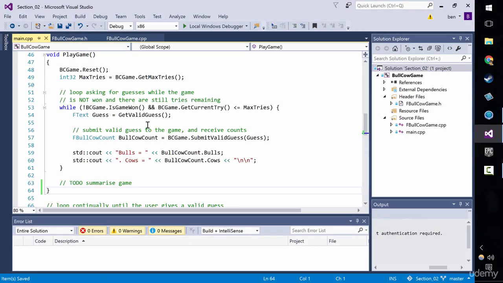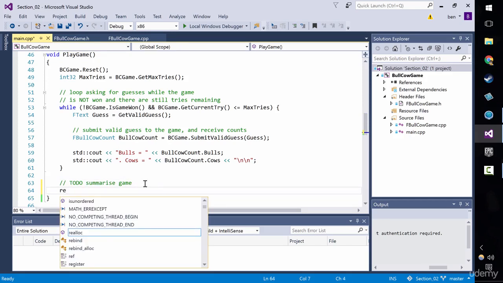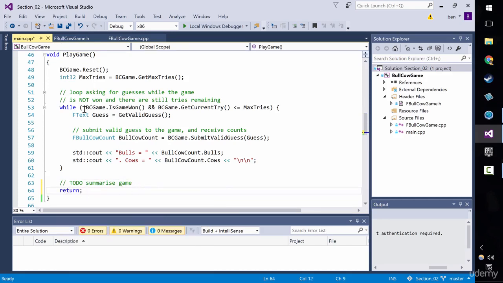So that's what we're doing in this video. So let's take a look at this. We're inside play game, and it's at the end of play game, once the game has finished and we've exited this while loop, that we want to summarize the game, like you won, you lost, etc., and give them some instructions. Now, I've just noticed that we do not return anything from this void method. Whether you should or shouldn't is a moot point, really. Is there any point in saying return nothing from a void method?